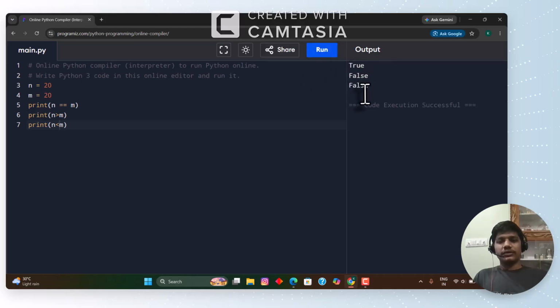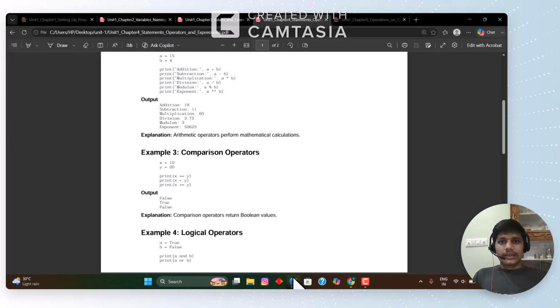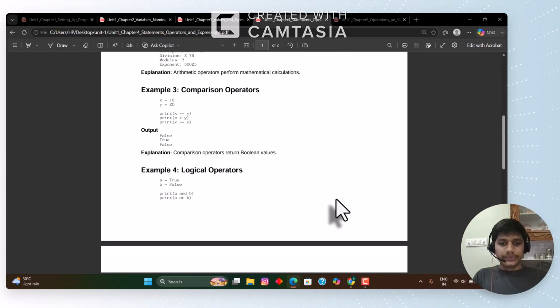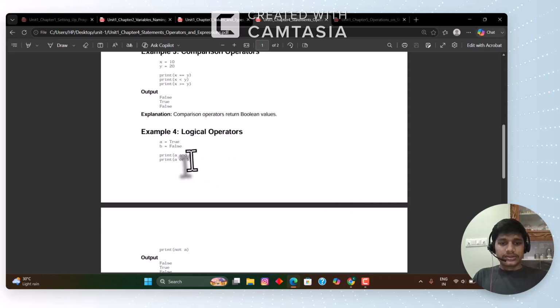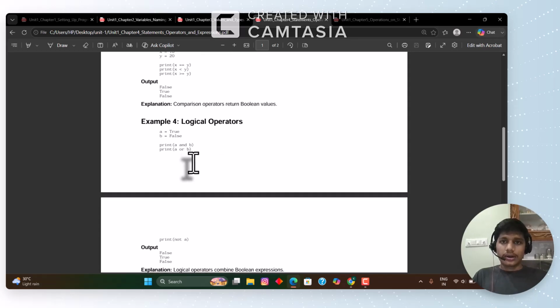So these are the things you have to learn: how it gives boolean type outputs like true and false.